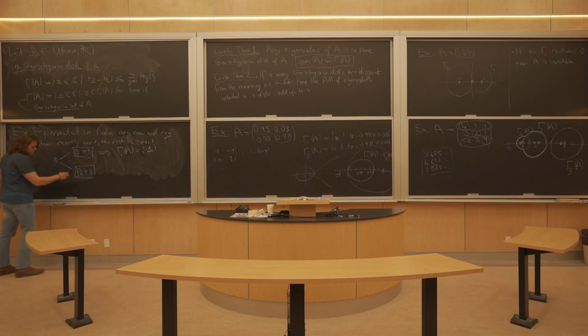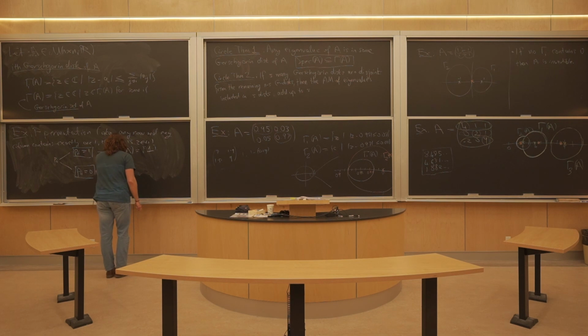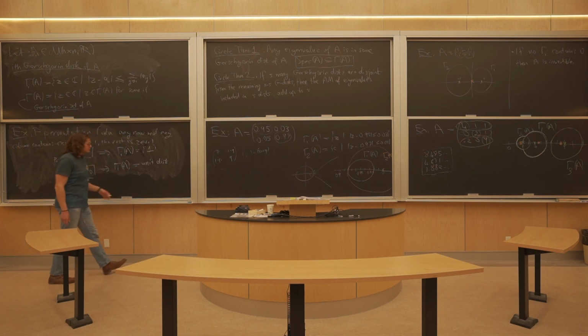Otherwise, if the ith entry in the ith row is 0, well, in the same row, there must be some other entry that is 1, and everything else is going to be 0. And this means that the ith Gerschgorin disk of P is going to be centered at the origin, and it's going to have radius 1. It's the unit disk. If that is the case, that means that this Gerschgorin set, the union of all Gerschgorin disks, is nothing but the unit disk.